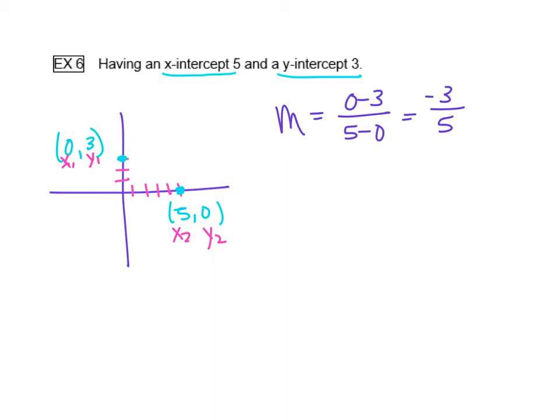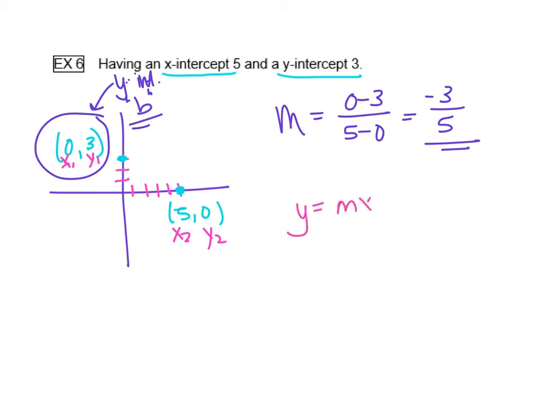I like to always use the first point, the x1, y1, although what's helpful about this one is the y-intercept is also the b value. So if I know the b value and I know the slope, then we can just go right to slope-intercept form. Y equals mx plus b. So we're going to plug in our m, which is -3/5 x, and then plus our b value. Remember, b is the y-intercept, and we know that that is a 3 because they gave us the y-intercept in the problem.